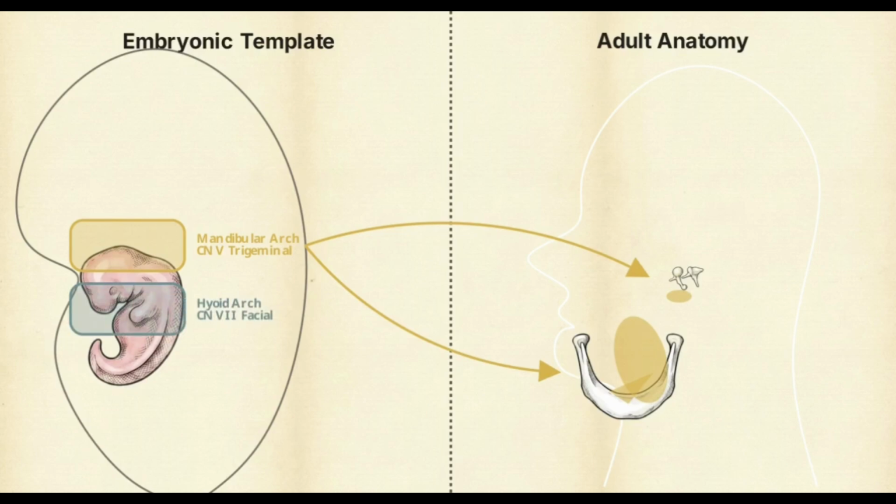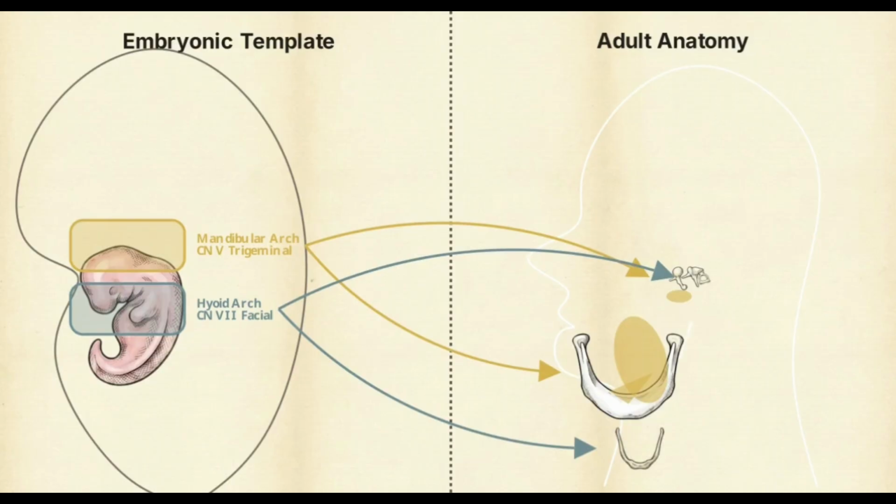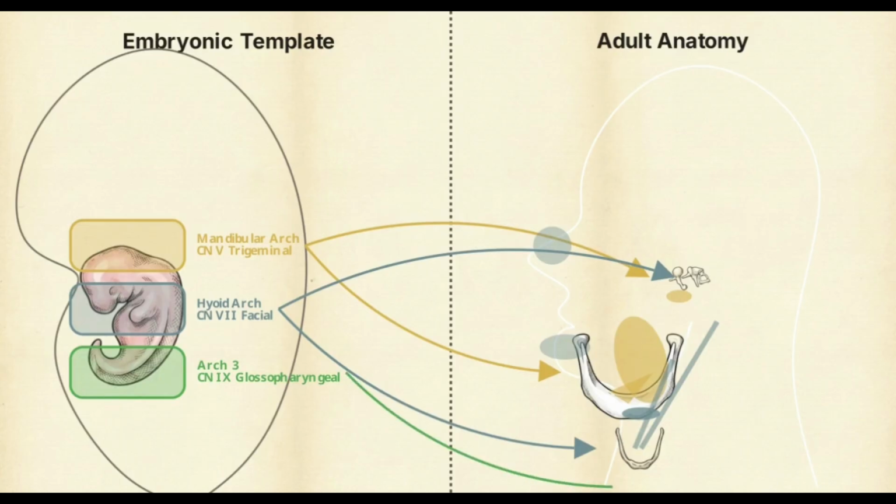Moving down, Arch 2 is the hyoid arch, receiving the facial nerve. Its skeletal derivatives include the stapes, the styloid process, and the upper body of the hyoid bone. Because Arch 2 carries the facial nerve, its mesoderm naturally forms the muscles of facial expression, alongside the stapedius, stylohyoid, and posterior digastric muscles. Arch 3 is wired to the glossopharyngeal nerve. It completes the hyoid bone, forming its lower part, and supplies exactly one muscle, the stylopharyngeus.